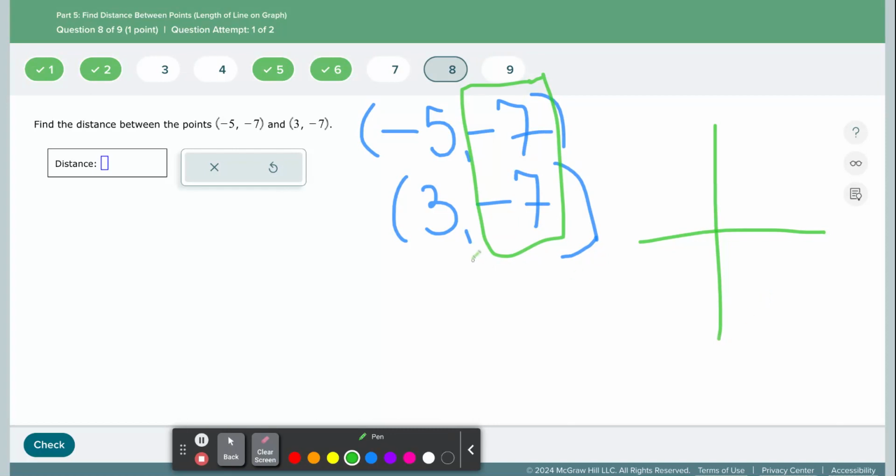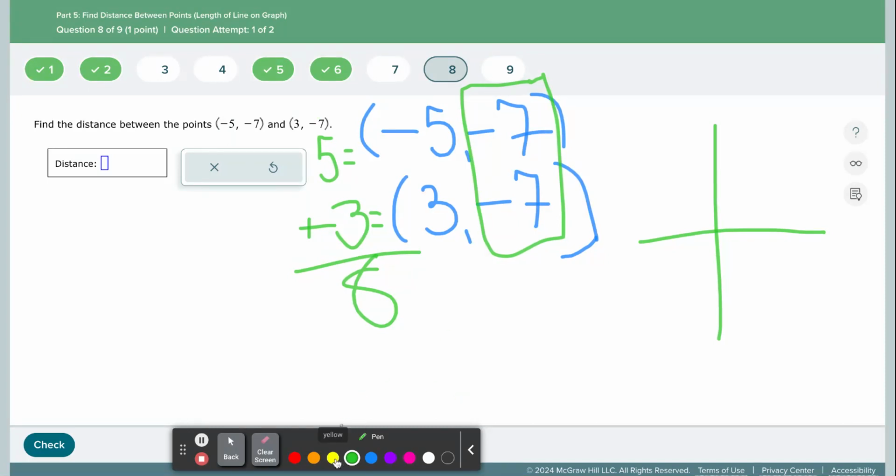How can you tell if your numbers are going to end up in a different quadrant or the same quadrant? They have different signs. One's a negative, one's a positive. So that means they're going to end up in different quadrants, and I need to find the absolute value, right? So what's the absolute value of -5? It's 5, right? 5 hops from 0. What's the absolute value of 3? It's 3 hops from 0. So when I add 5 plus 3, I get 8. My distance between my points is 8 hops.